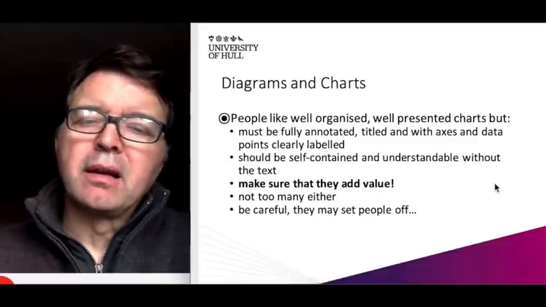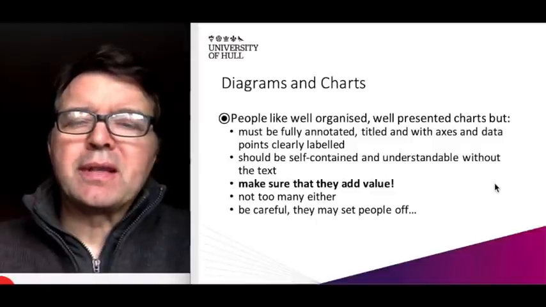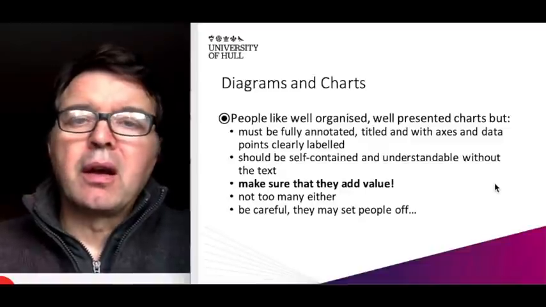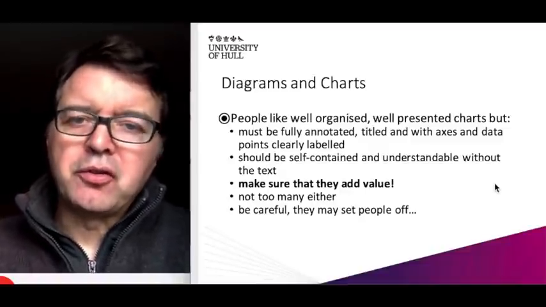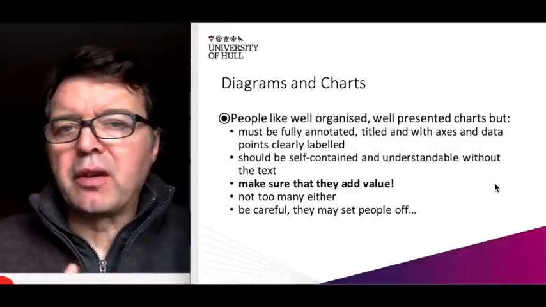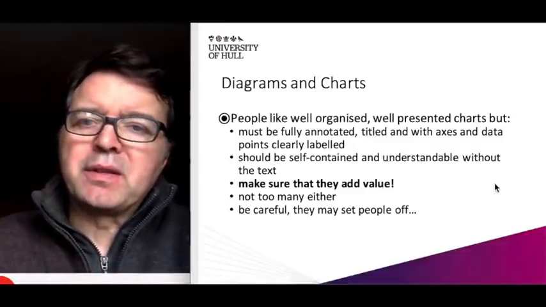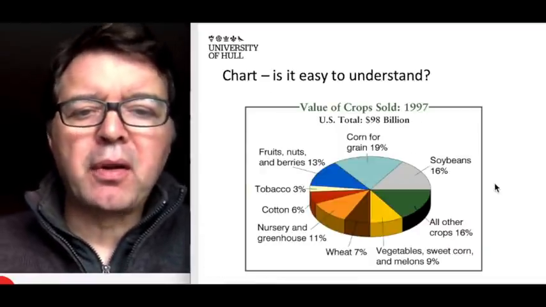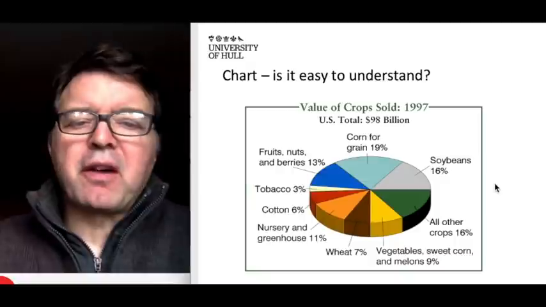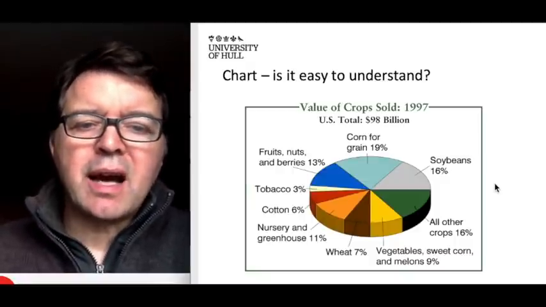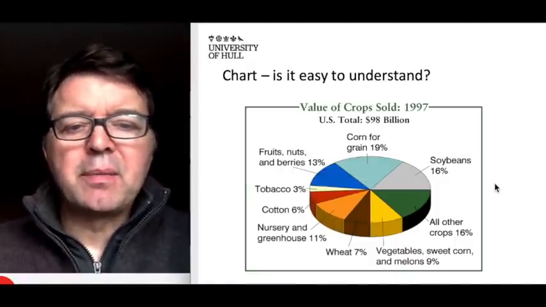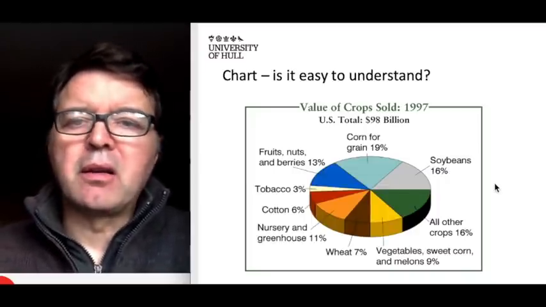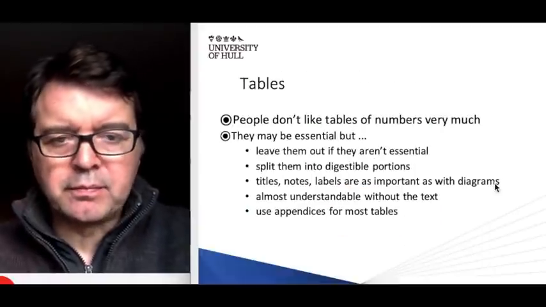So again, you don't want to put in a table which is going to be controversial. You should be talking to your client just to make sure that they're happy with the data presented in a certain way. So there's an example of a chart which I think is very, very easy to understand. There's a clear title, it's clearly labeled, it all makes perfect sense. You can pretty much understand that within a few seconds.